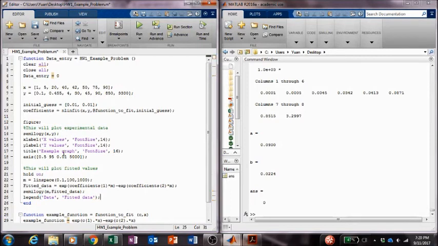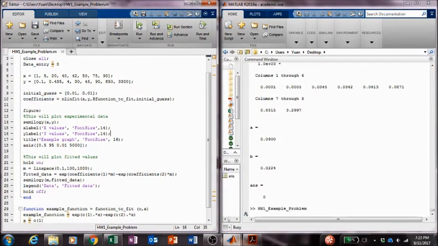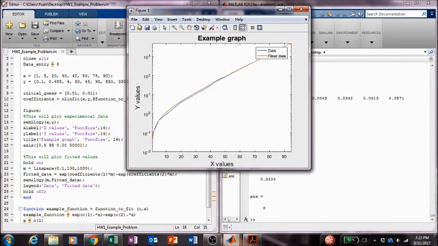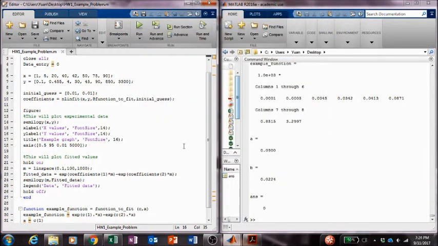Okay, and so now we're done. I had it hold on, and now I just tell it to hold off. So it's like, you can go now, I'm done. Okay, so now we have everything, and let's hit run. And I have the graph. It might not look like a lot of things are different, but if you recall from last time, what we had was only the blue line, which was the data, and now we have this red line, which is the fitted data. So I was able to plot my original data and my fitted data all in the same graph. So great, that's part of the problem already done.